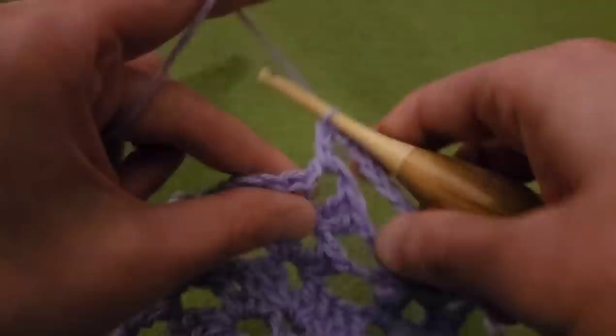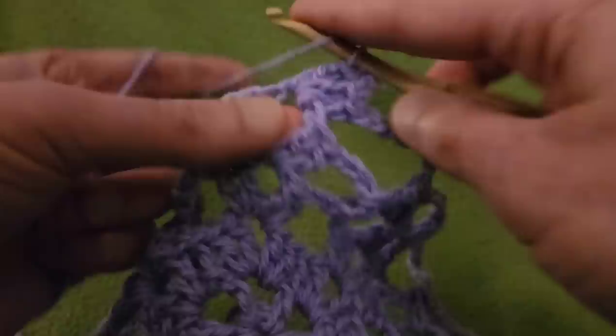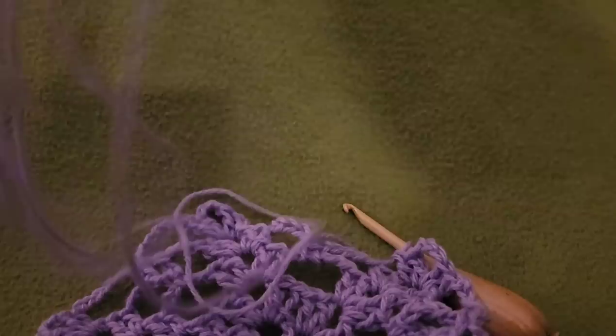chain three, and two doubles. There we go. And we are in the home stretch. Yes, we are. Okay, just have to pull out a wee bit more yarn. There we go.